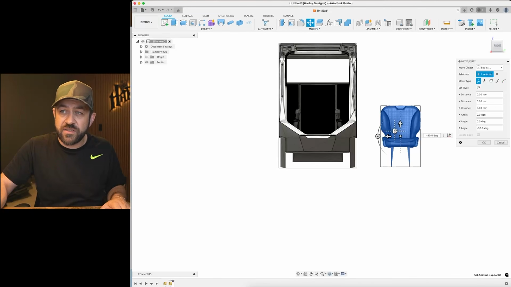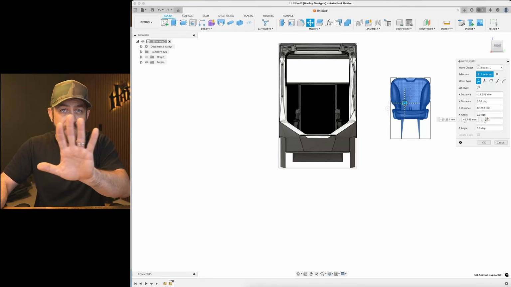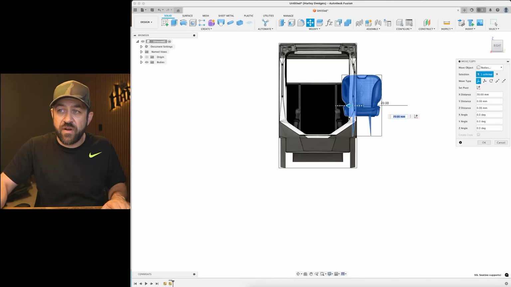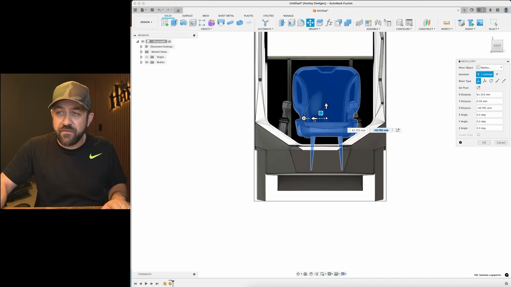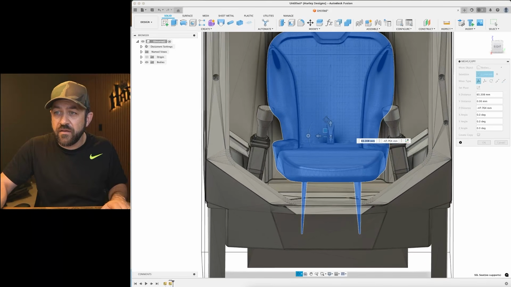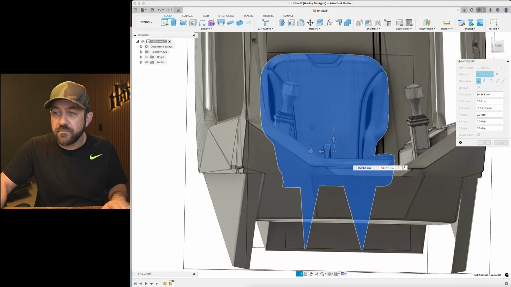You can grab this square here to move in both directions of this view at once, or you can do it with the arrows, which will only move left and right and up and down. I'm just going to get this positioned. This is going to be a bit of a visual practice.